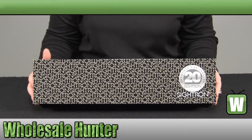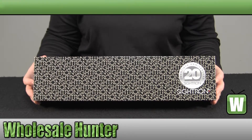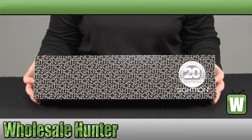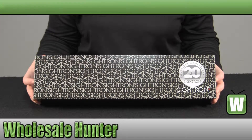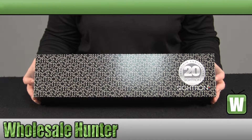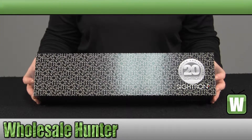It is a one-piece body tube with 5-layer multi-coated lenses. It's a matte black finish. It has a dot reticle. The tube is a 1-inch diameter. The length is 13.30 inches and it weighs 18.70 ounces. It has a field view of 3.65 feet at 100 yards. The eye relief is 3.92 inches, and your click value is 1.8 inch MOA at 100 yards.